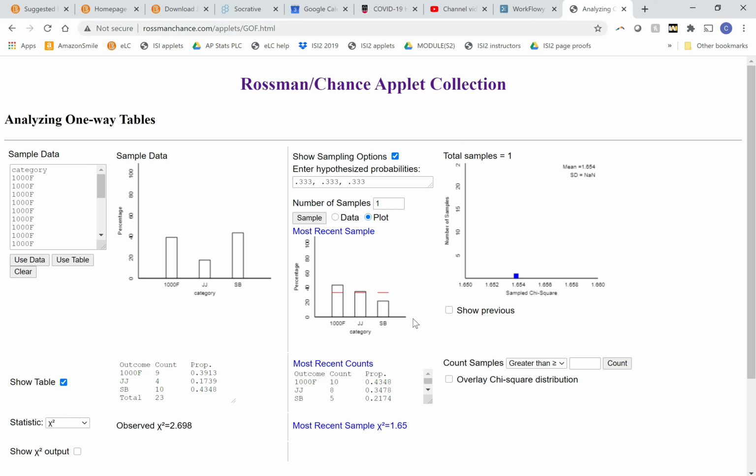The observed and the expected are not exactly the same. And so the chi-squared statistic here came out to 1.65. So we can do more. So that one was a bigger difference between observed and expected, so you got a bigger chi-squared statistic. This one, they were almost exactly what we would have expected them to be, so the chi-squared statistic this time was really small. So these are showing all the range of the chi-squared statistics that we would get if we were really using a spinner with 3 equal portions, if the brands were really equally popular.